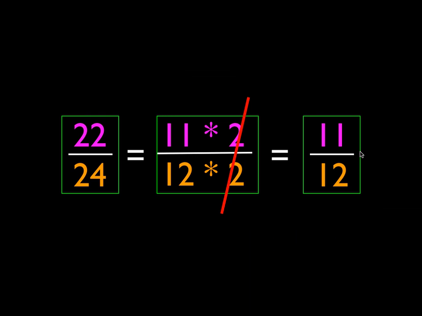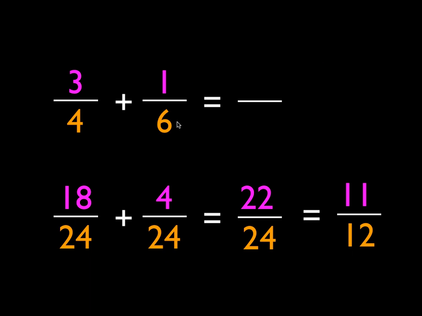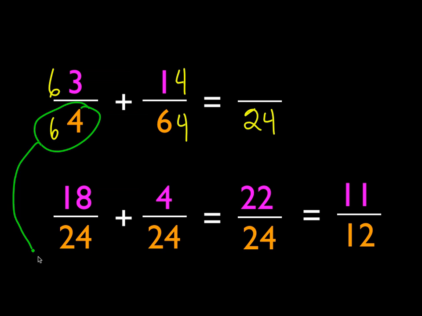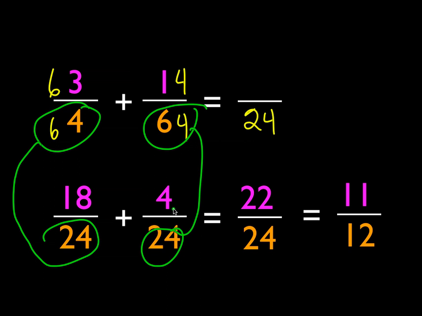So if we take a look at this whole process, we start with a situation where we have numbers that don't match. We multiply them together to get 24. Now we've got to get to the point where these numbers have 24. And so we multiply this by 4 over 4, and this by 6 over 6. And then, let's get a different color. This becomes 24. This becomes 24, which was our desired goal.